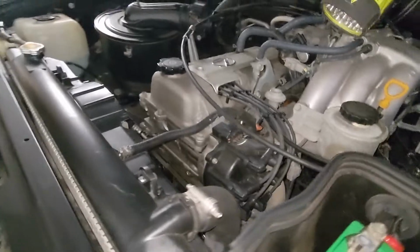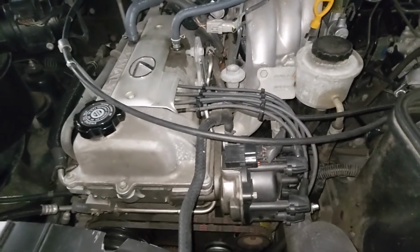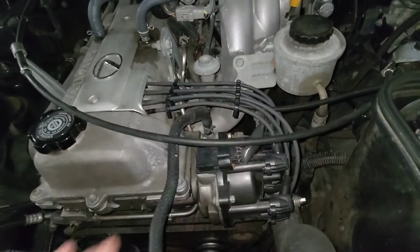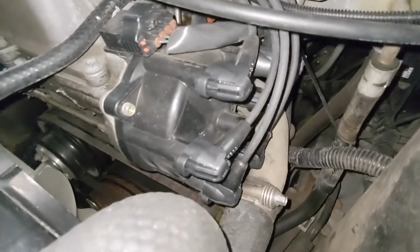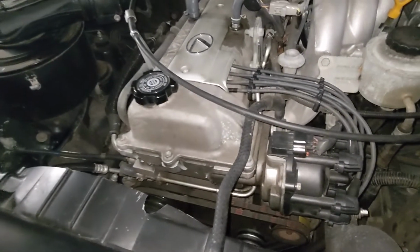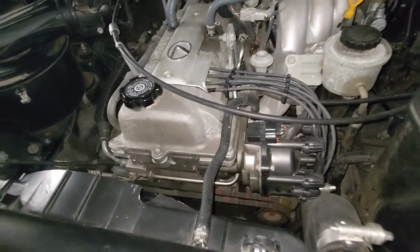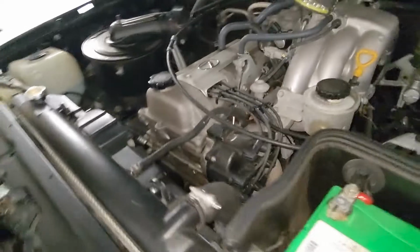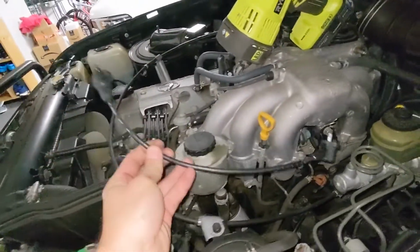So now that they're all back on, I don't know if you remember the before. I'll put a before in this video clip so that you can see how nicely everything's lined up. All the wires are the right length, all the clips are in the right direction. Everything looks like this thing just came from the factory. I love it. One last thing you got to do, don't forget, is, you guessed it, plug in the coil wire.